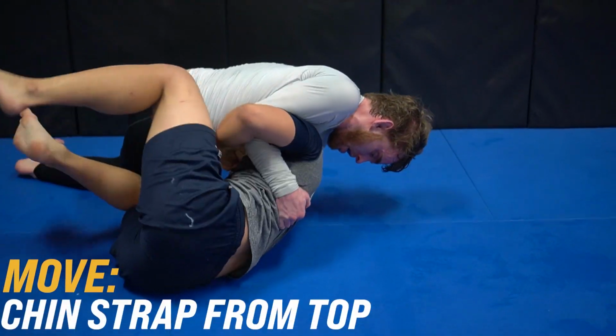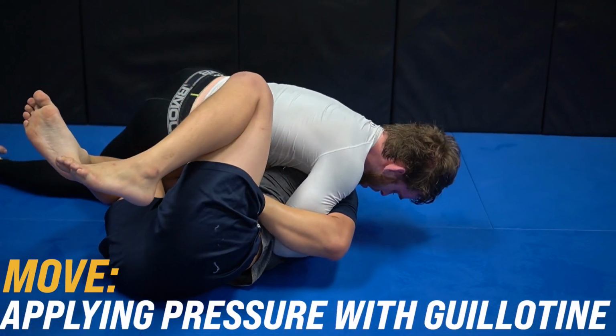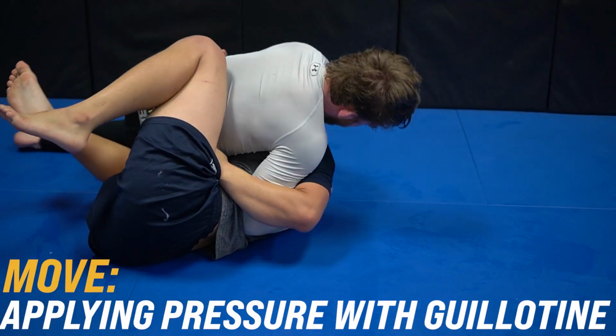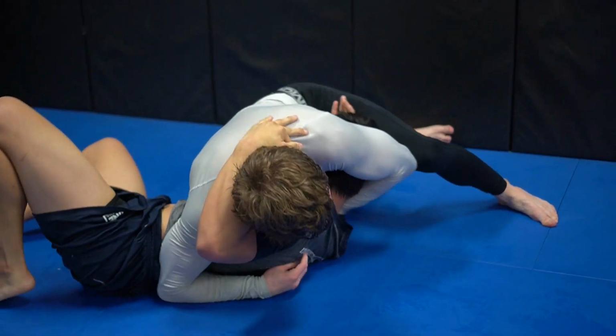Once I'm on top of Mike in side control, I start working towards this cheap one-armed guillotine where you kind of just lay your chest out on top of them and keep trying to pull up on the neck. This move does work, however, we've run out of time here, so I'm not able to change the angle on it.